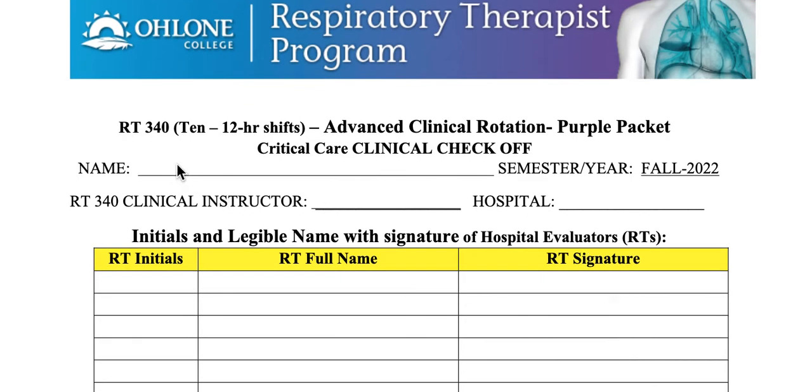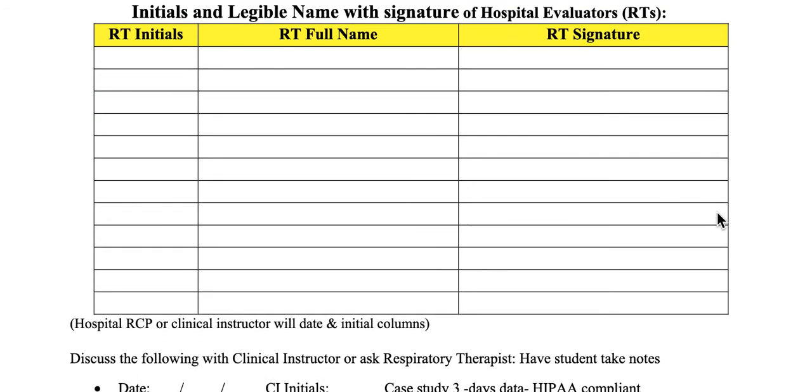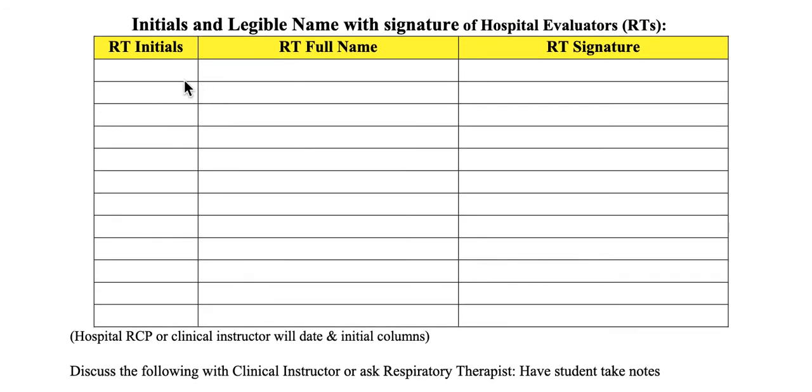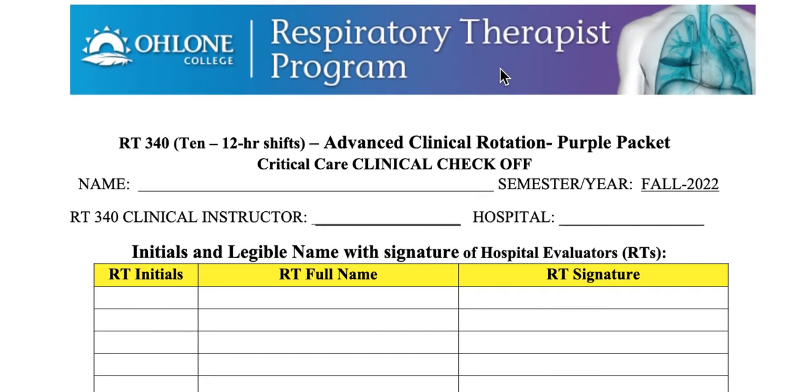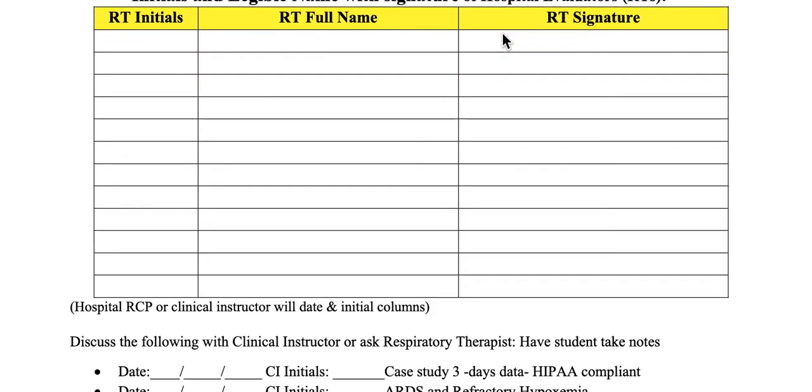Basically, the student will have their name, they'll write your name here and the hospital. Every single day the student visits the hospital, the RT will initial here, put in their full name and their signature to signify that this is a real case and that the student didn't go visit the mall. Yes, that's funny, but I've heard where people have not gone to clinicals and faked everything. So we're trying to keep everything legit so that they can earn their licensure.